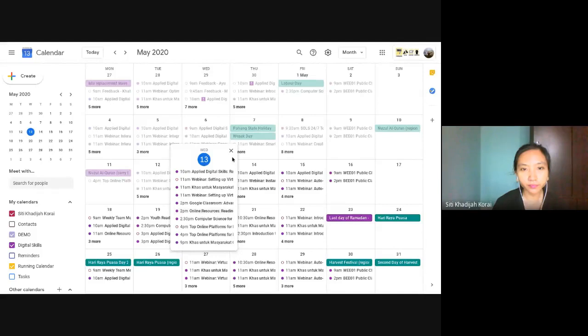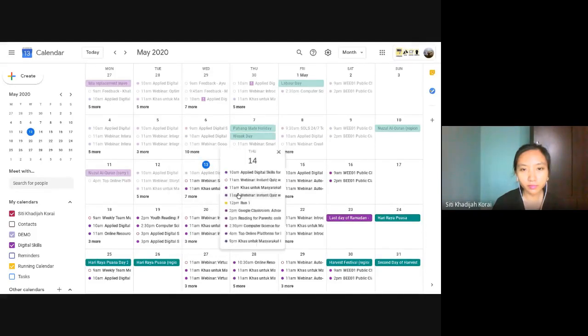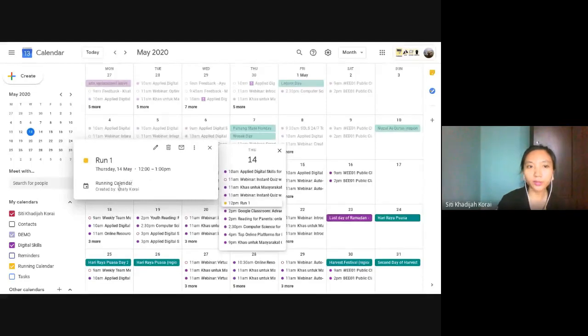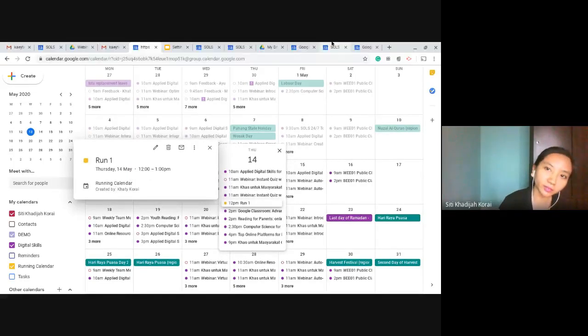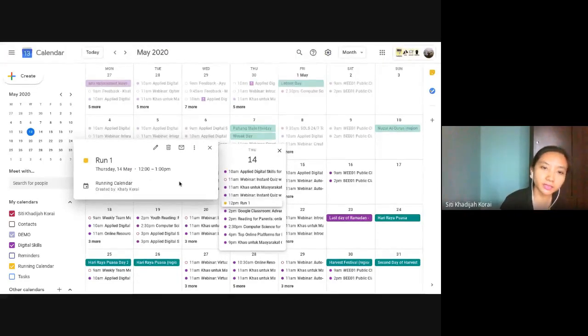For example, here it shows created by Katie, because I created it using my personal email. So if you scroll down, it gives you the details: the name of the calendar and who created it.